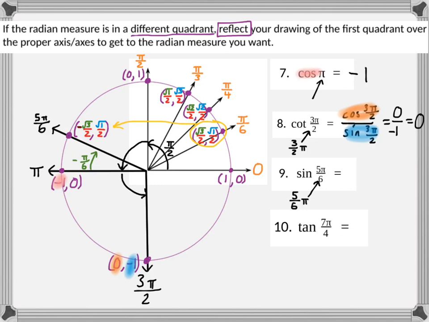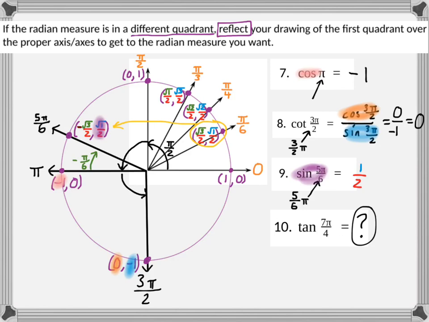To get the sine value, I'm looking at the y-coordinate. So it turns out that the negative didn't matter in this case at all. And my answer is just 1/2, remembering that square root of 1 is just 1. Alright, now you try the last one. Pause it and come back.